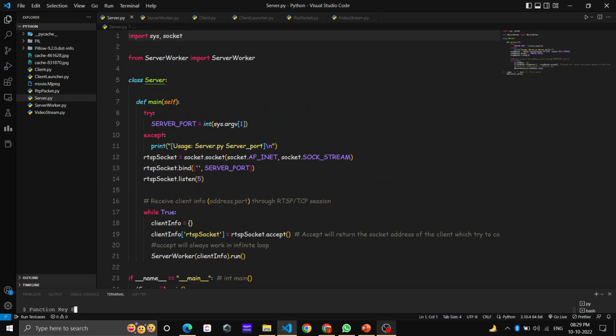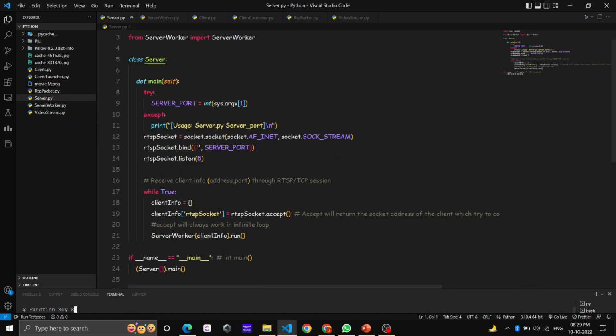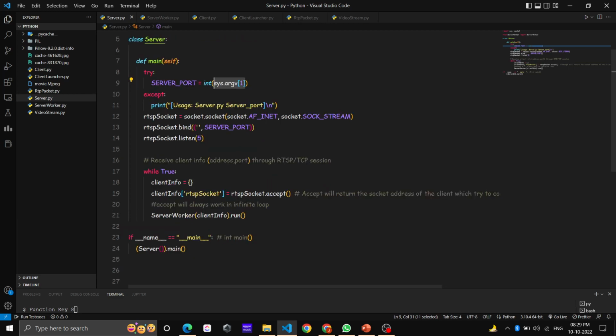Now we move to the working of the server. It's a class server. We take the server port as an argument from the terminal. Now we create a server socket and bind it with the server port 8000. We listen for a maximum of 5 clients.